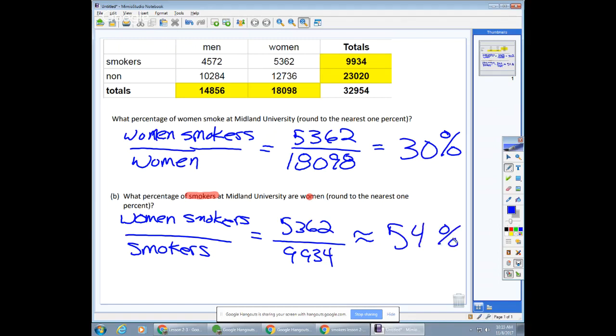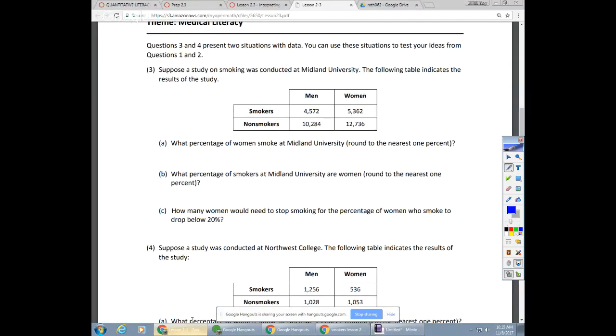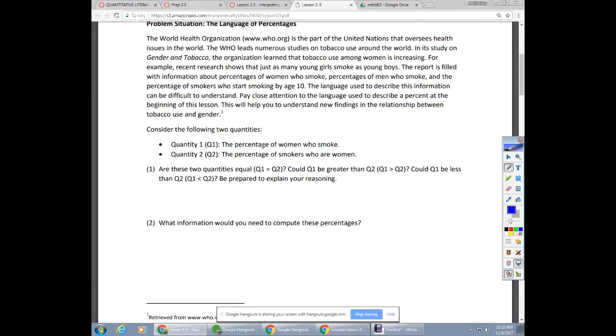Okay, so here's the thing that's easily confused, based on the question on the first page. Let's turn back to that first page, where we're supposed to make a hypothesis. It said, is there a difference between the percentage of women who smoke and the percentage of smokers who are women? As far as percent goes, yeah, because when you switch the order of those statements, that changes the base, like what group we're talking about, even though it's the same group of women. How many? 5,000 something. It's just when we reword it, we're looking at a different base.